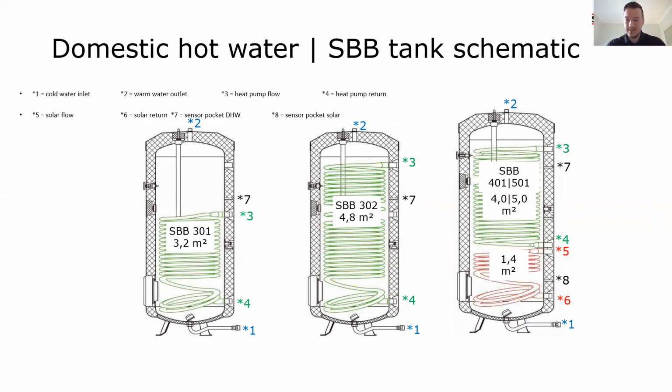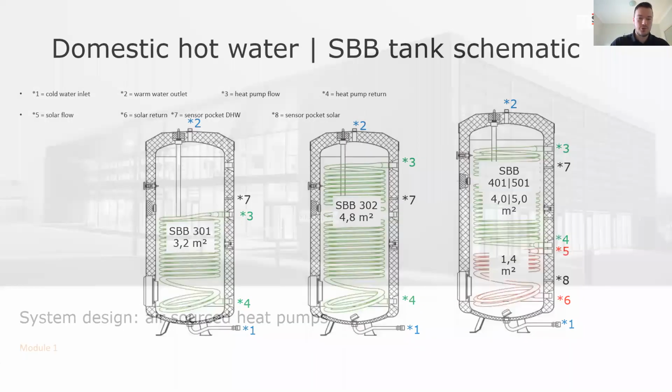If we had less than that, and that's a common problem, people like to have their own coil tanks, for example, for domestic hot water, and they have much smaller surfaces, like 1.5 square meters, for example, coil surface. If we connected that and used the rule of thumb, 1.5 square meters divided by 0.25 square meters per kilowatt, that number would be 6 kilowatts, meaning we could only realistically transfer 6 kilowatts of heat into that tank. So it'd be wasteful to connect that to a 14 kilowatt unit, if that makes sense. Plus, we would not be able to get to those hot temperatures anyway in the tank. 50, 60 degrees might be out of reach. So that's the importance of having those coils large.